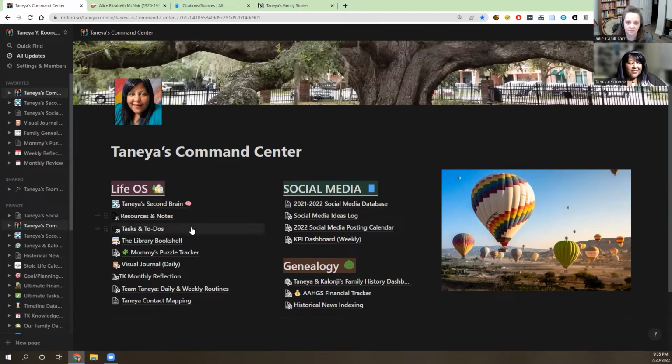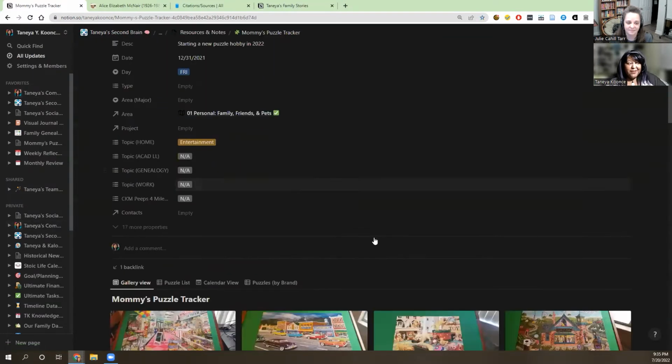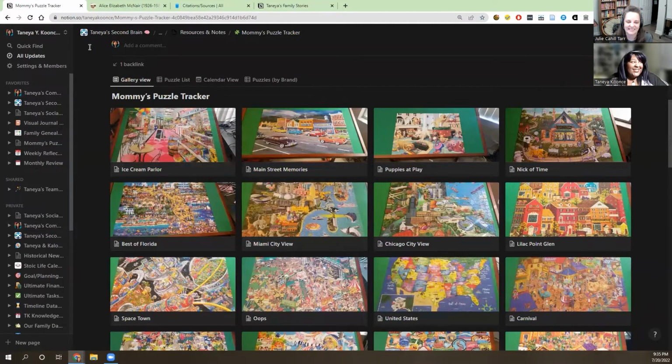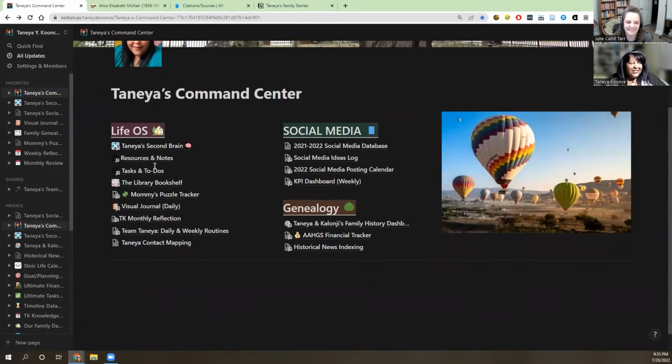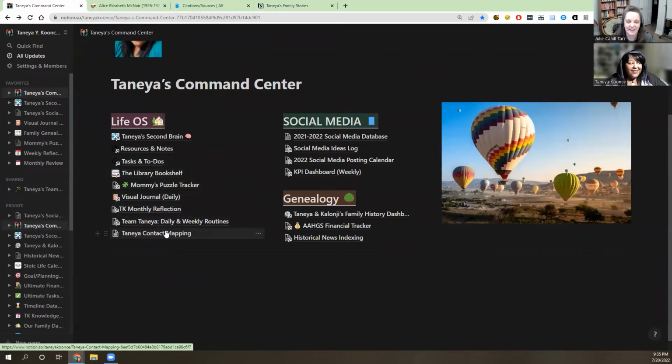I use it for other things, like my mother does puzzles, so I created a puzzle tracker for her. She has access to this link and she can check off the puzzles that she's done. It's kind of like a book list, so you don't buy the same puzzle again, which I tend to do. She wanted to keep track of what puzzle she did, how long it took her, what the size and dimensions were, and what company it was. So she's having fun getting those insights because of the manipulability, is that a word? Manipulability, why not? of the data we capture.